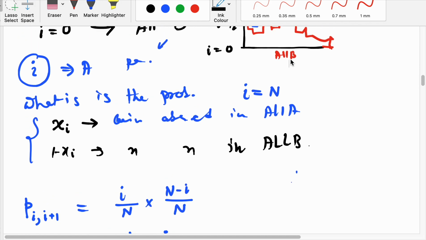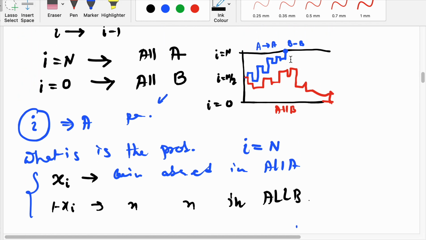Now, if there is no selection, that means that lineage. But I have a query here: we have seen since ages that many species have coexisted together. So that means that thing is not modeled by the stochastic model. This is a very simple model, and we cannot conclude the coexistence from this model. We can only conclude whether all A type individuals will be in the population, or all B type individuals will be in the population.